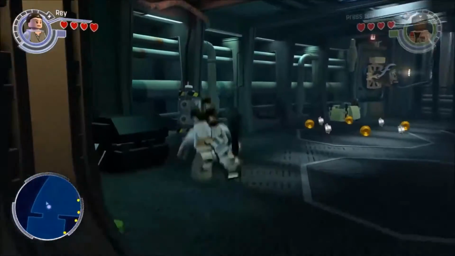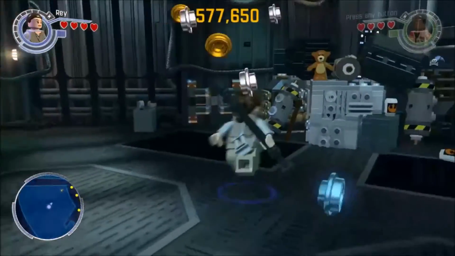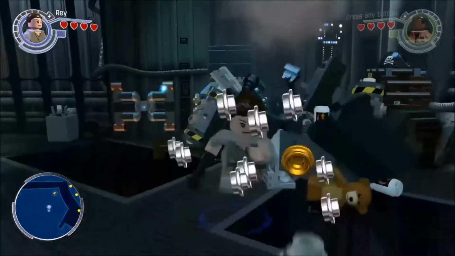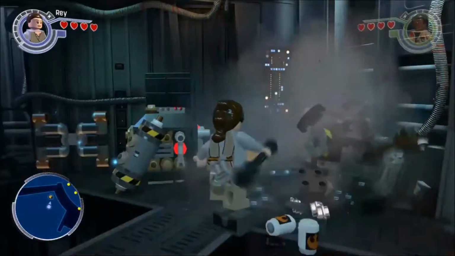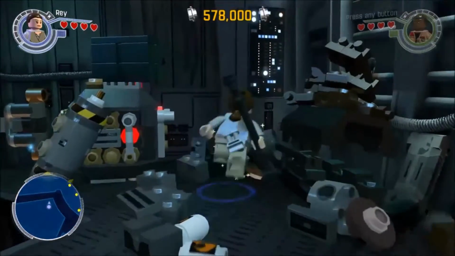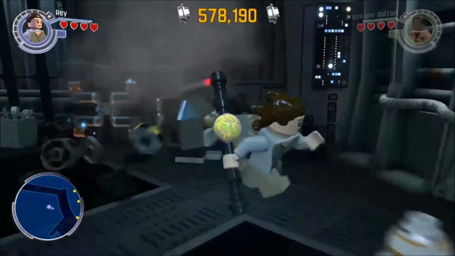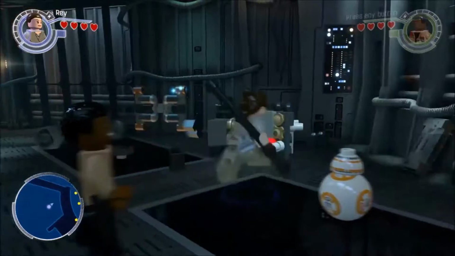As you can hear, an alarm is going off, so we gotta go fix the alarm, see what that's all about. And look at the teddy bear making its way back into the LEGO Star Wars universe. As you guys would know, he's also in the LEGO Hobbit. Oh cool, we got another gold brick, we got 10 out of 250. Alright, so we unlocked Poe to the Rescue, a new mission.